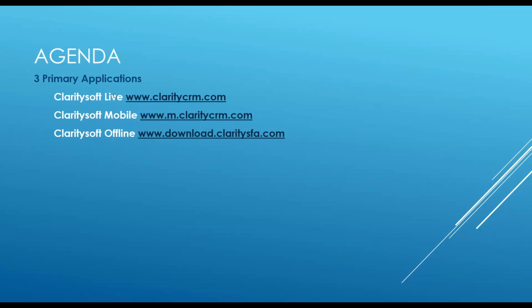Okay, so Claritysoft Live and Claritysoft Mobile work in real time with the server. That means saves happen automatically, but that also means we need an internet connection to use these two applications. That's where Claritysoft Offline, again, is different. It saves things locally, then syncs to the server. It's also installed on your device. Claritysoft Offline must be installed on your computer, and that's only available for Windows computers. So that's kind of the difference, whether it's working in real time or whether it syncs, and if it's in the browser, like the first two are, or it's locally installed, like the third one.